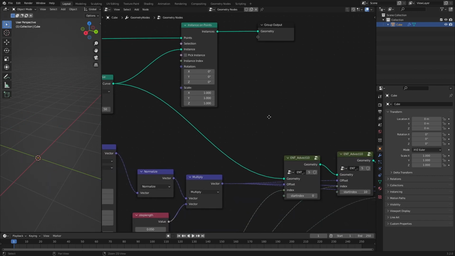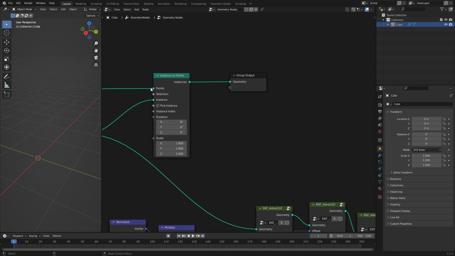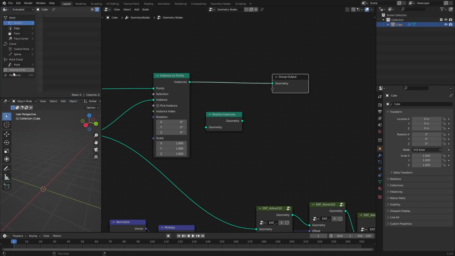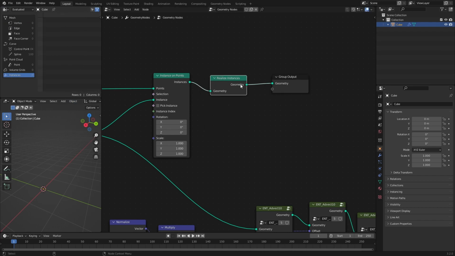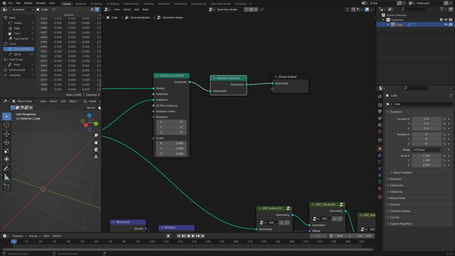And then before we want to use our advection with all of these splines, we have to make sure to prepare them accordingly. First, after the instance on points, the curves are instances. And the points of instances cannot be altered. So let's put down a realize instance node, creating geometry out of the instances. By the way, you can watch this process. If you go to the spreadsheet here, you see we have 100 instances at the moment. And as soon as I introduce this realize instance node, I don't have any instances anymore. Instead, I get real splines with points, control points, many control points, 5,000.